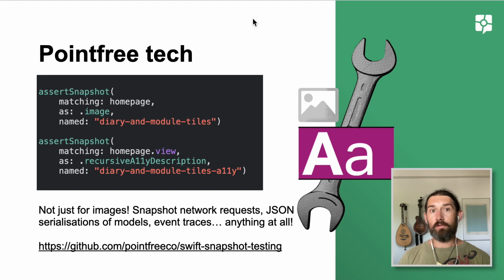And if you have a strategy which generates any kind of information into these formats, you can plug that into the Point Free snapshotting toolkit, and it will handle things like writing the output to a file, naming the file based on your test name, making sure you can find it back later, running a diff, putting the results of that diff in as a nicely annotated test failure, all this kind of stuff. So that's very elegant design.